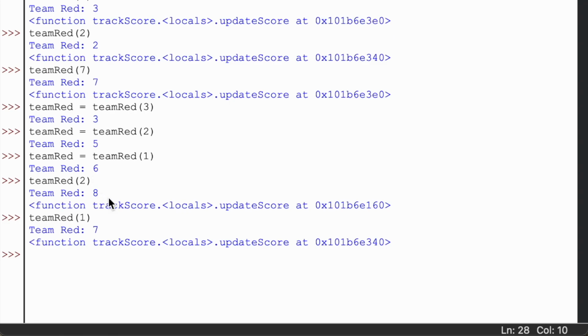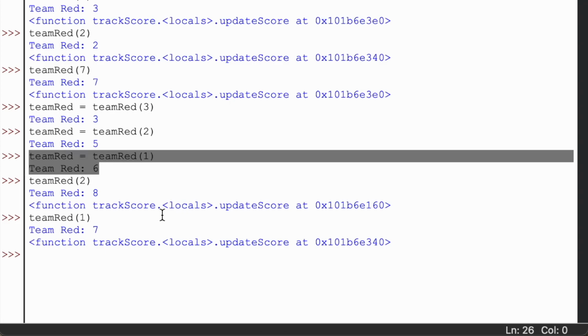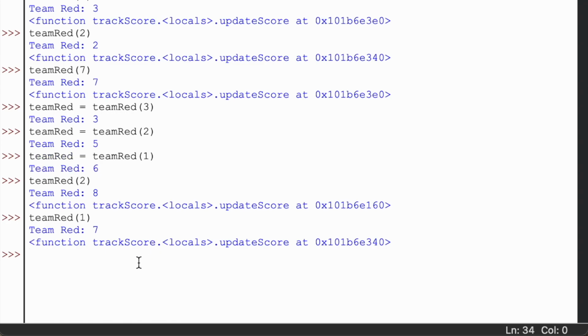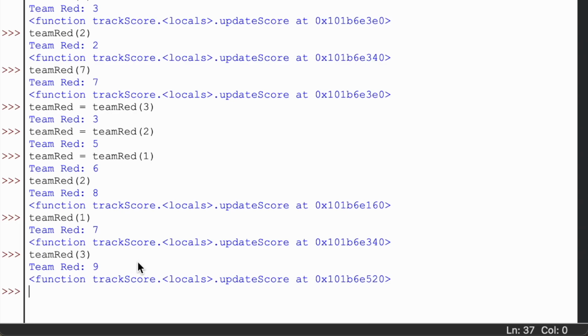And so with team red, when it adds 1, it's going to use the old version of that function in which we use 6 as the base. So that's why we get 7, because 6 plus 1 equals 7. So if I did this again, and then let's say I did 3, this is going to give us a 9, because 6 plus 3 equals 9.